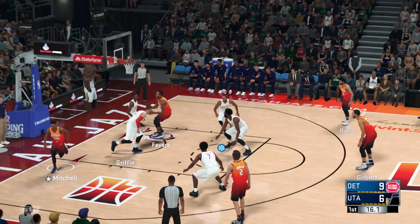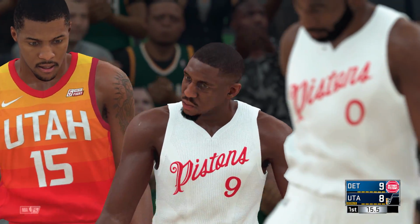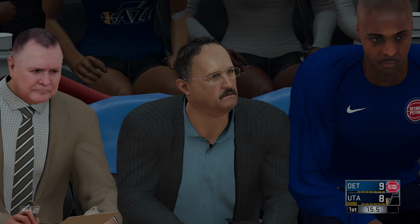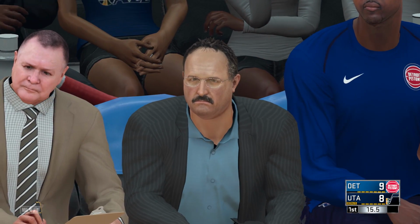Right side Favors, and they get it, and Derek Favors with the slam. I'll tell you, solid concentration from the big man. Derek Favors fights through the contact thanks to all of that strength in his upper body. Utah shooting their first free throw of the game here. And they were 75% from the line a season ago.